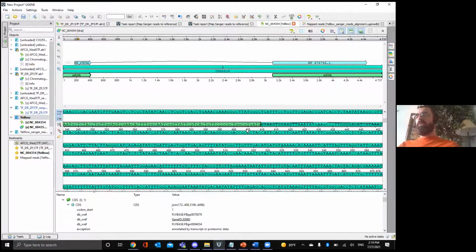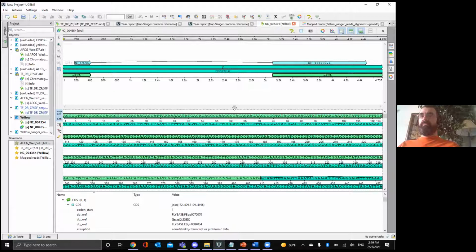So for example, we know that base 172 is the first base of the start codon, right? Which you can see, you got rid of the CDS for some reason. That's also another question. I know we were asked about it in the beginning, but some things just haven't been popping up, especially that CDS stuff. Okay, CDS is coding sequence. That's the bit from the start codon to the stop codon.